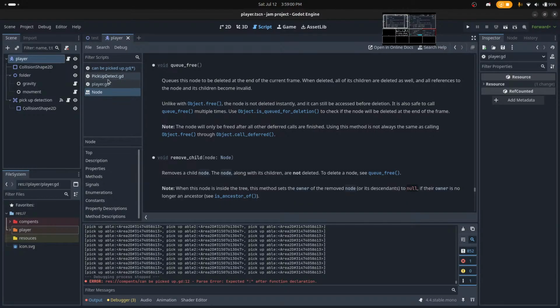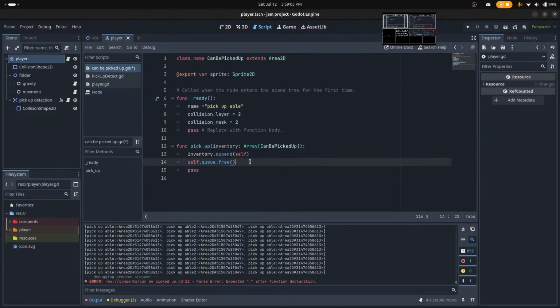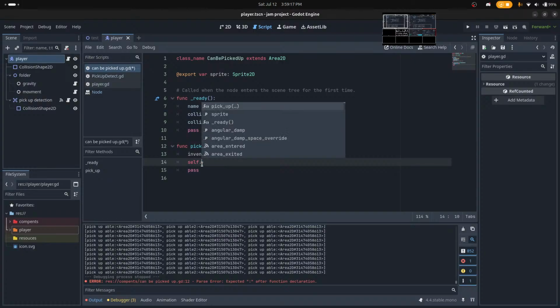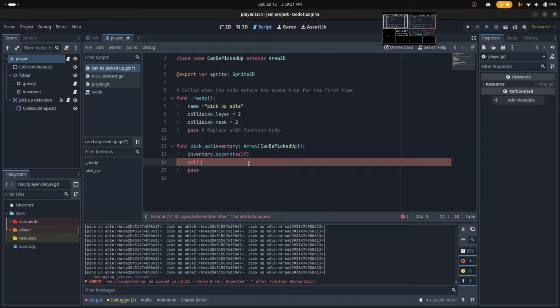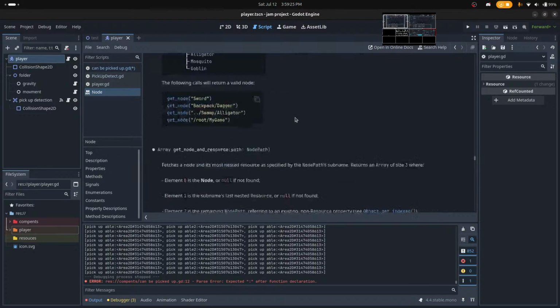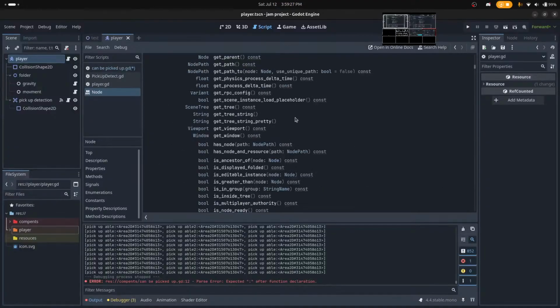All references will become invalid. That is not what we want to do. Okay, let's go back to queue free because that's probably the area we want to look at.